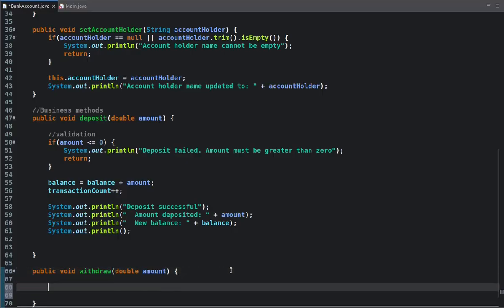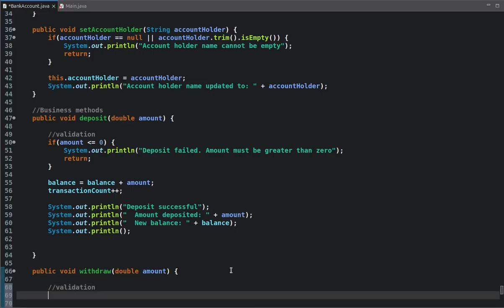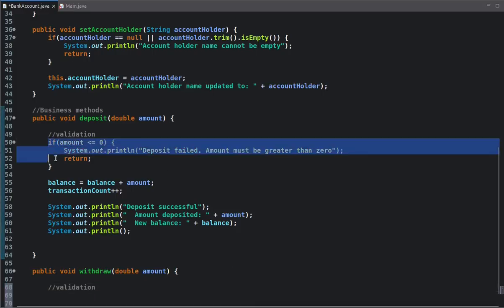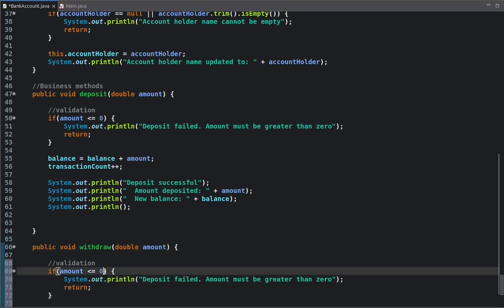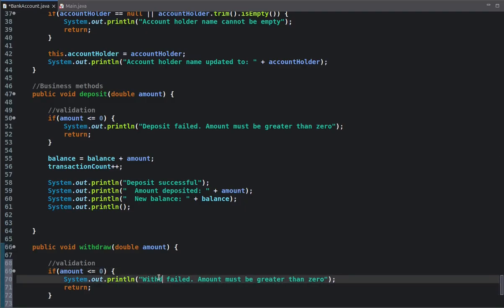We always have to begin with validation. So this is going to be validation check 1. The amount has to be positive. So we are going to repeat this right there. If the amount is less than or equal to 0, the withdrawal has failed. Amount must be greater than 0, and then we return.